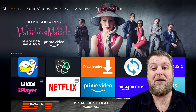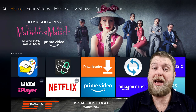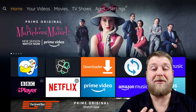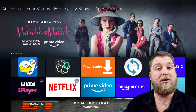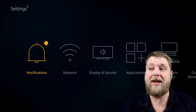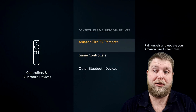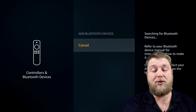Right, so I am using the 4K Fire Stick, but as I said before, this will work on any Android device. If you are using an Android box, you will simply just have to go into Settings, Bluetooth, and then pair it up exactly the same as we're going to in this video here. So on the Fire Stick, I'm going to go to Settings, down and go across to Controller and Bluetooth Devices. Click on this, and then you're going to see it comes up like this. Click on Other Bluetooth Devices, then Add Bluetooth Devices.